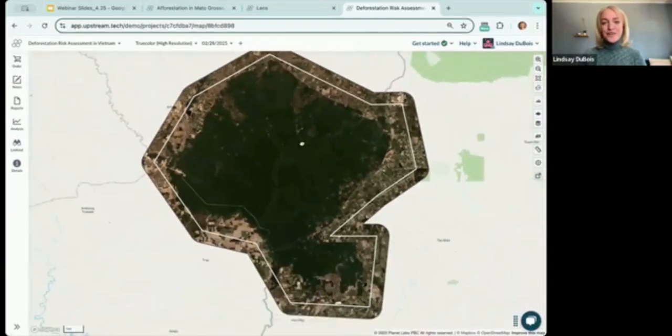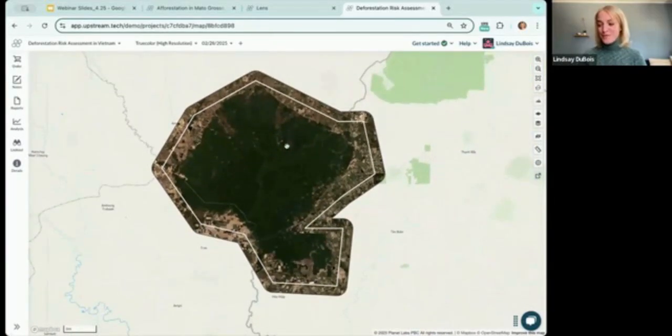And so if we're looking to establish that there is risk here, the types of data sets, again, that we would want to look at are various land cover data sets to see what the historical land use trends have been here. We would want to see if there was any history of forest loss and deforestation in the area. We might want to look at other adjacent risks. Unfortunately, in Vietnam, slash and burn agriculture is a pretty common practice. So, are there areas of burn that are happening next to these properties? And then, as I mentioned before, we'd want to maybe look at some biodiversity data sets.